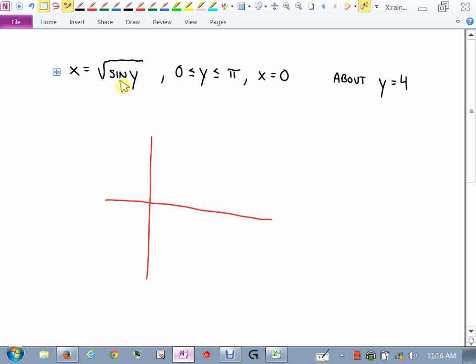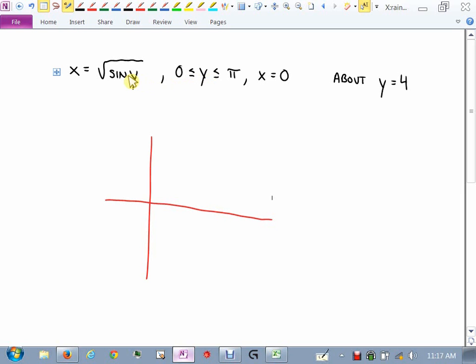And our sine here is a function of, or actually our x is a function of y. So we know that you cannot take the square root of a negative number, right? Can't do that. And sine does become negative, doesn't it? At some points, it does become negative. But if we restrict that y right here between 0 and pi, if you look at the sine function between 0 and pi, it is positive. So that's why we have this restriction. We have to restrict y between 0 and pi, or else this won't be defined.